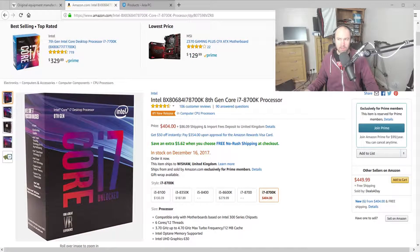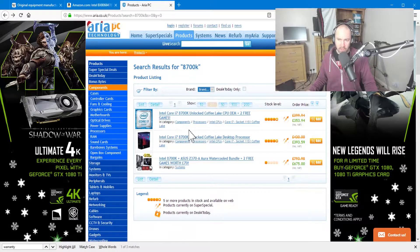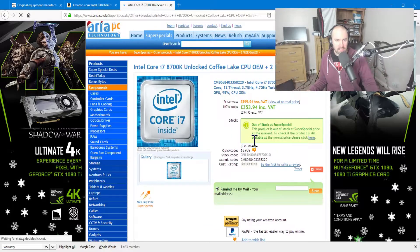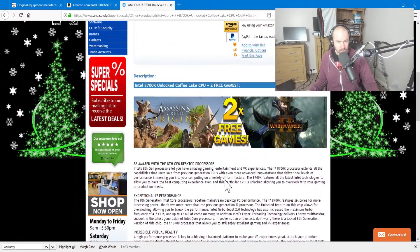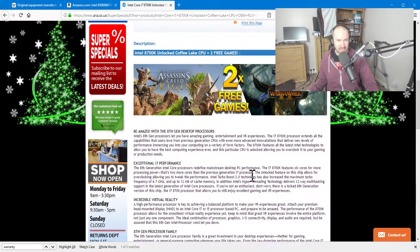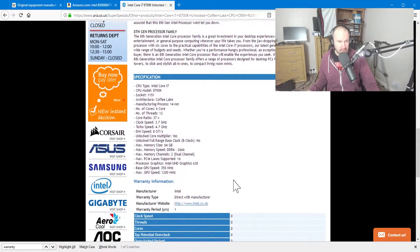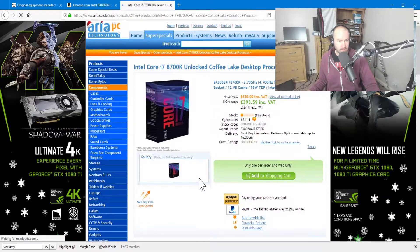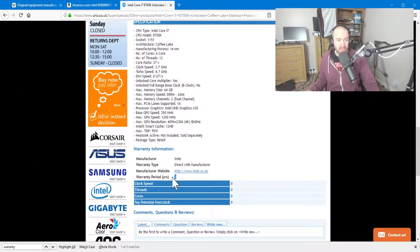If we jump over to my browser again, this is where I bought my CPU. You can see they've got two different versions — the OEM version and the retail version. The retail version is close to £400, £394, and the OEM version is about £40 cheaper. You can also see the OEM comes with two free games. The next difference is the warranty — the OEM has a one-year warranty, but the retail version has three years.